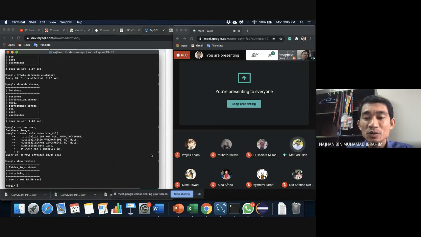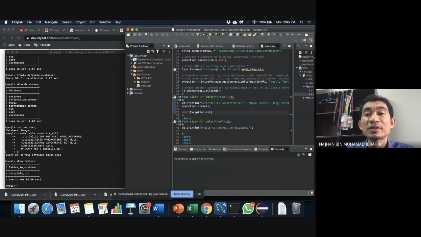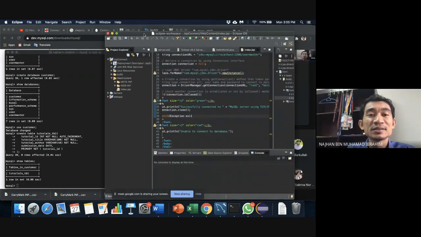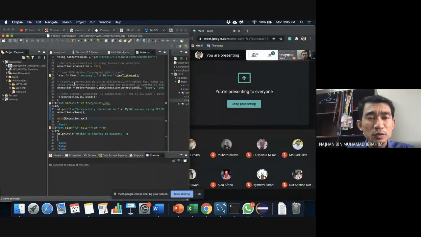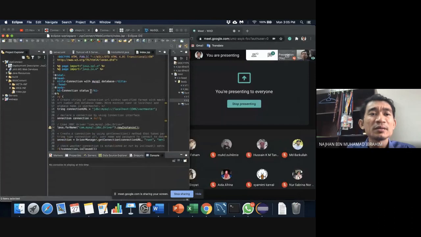Next, I will show you how you can connect using Eclipse. Once you have created your database, I will post this code for you. You can create this one, for example, I create this JSP Connect.